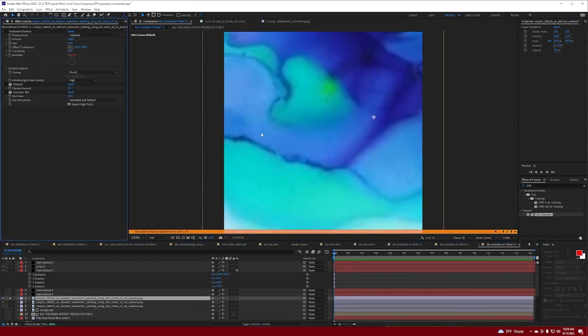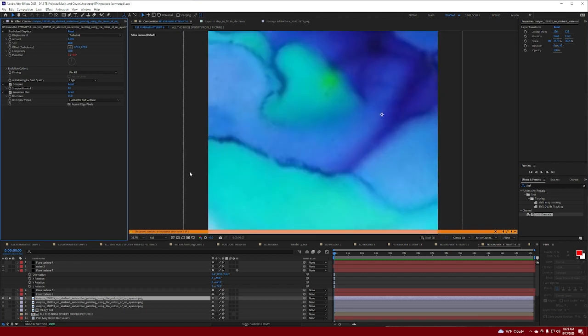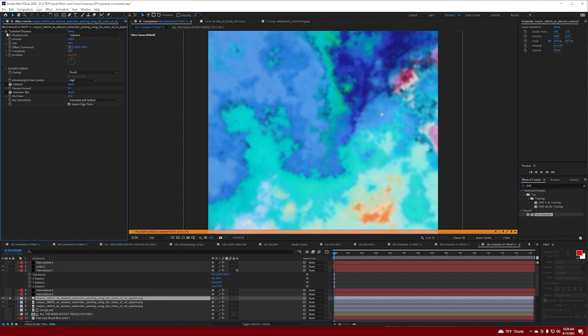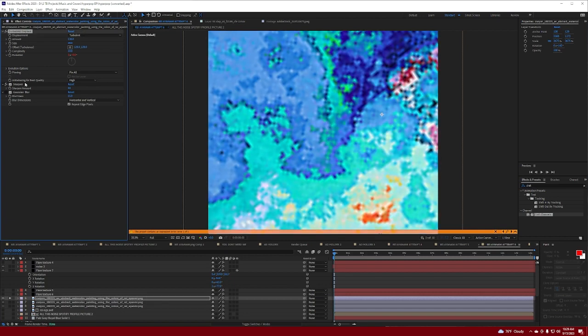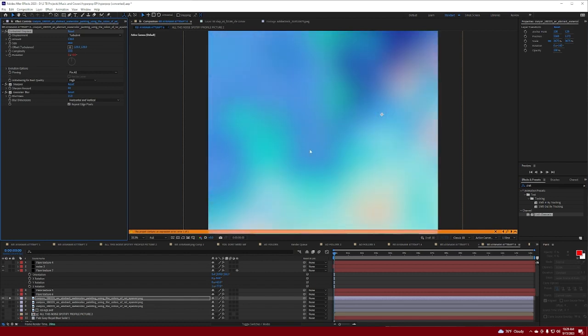Just to quickly show off another project, I wanted something that evoked the colors of the character Rei Ayanami from Neon Genesis. I put in a prompt that said an abstract watercolor painting using those colors. I scaled it up. It's of course way too low resolution for 3000 by 3000, but that doesn't matter because I threw a turbulent displace on it, which gets this. You can still see it's low resolution. I sharpened it, and then I added a Gaussian blur on it because all I really wanted was that sort of blur look.